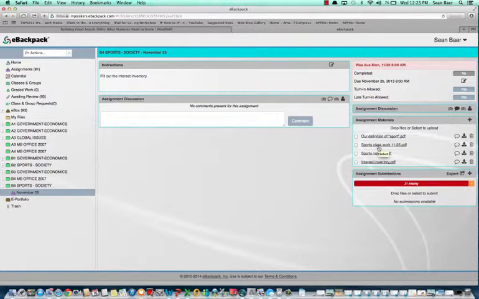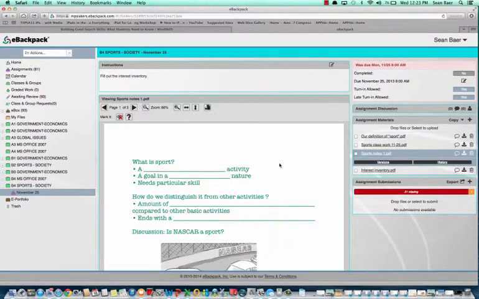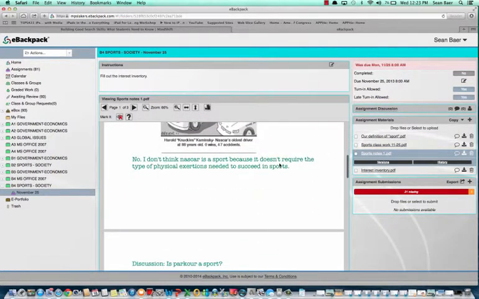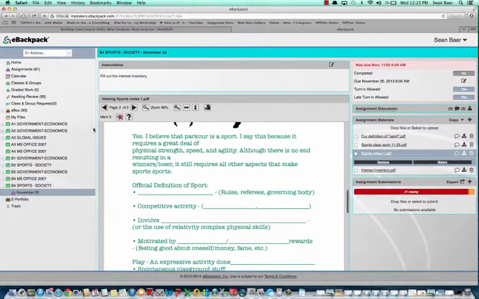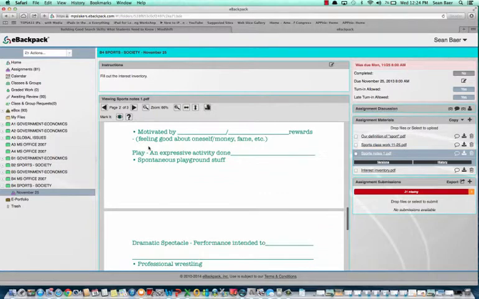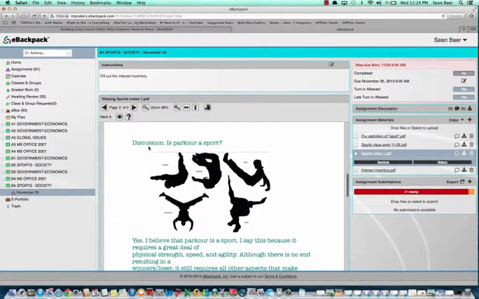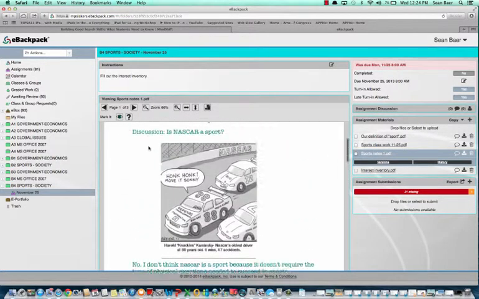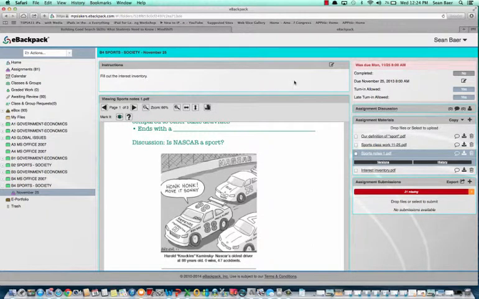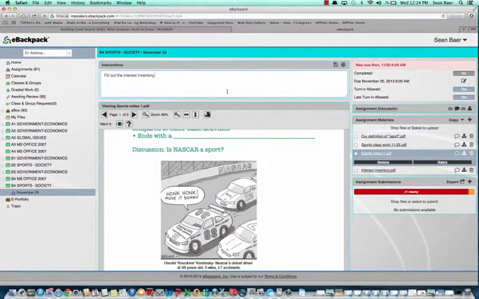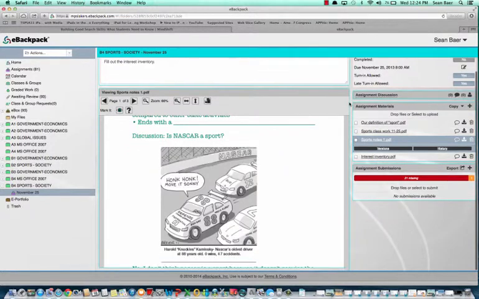So if we go here and we look at Sports Notes PDF, okay, I see the assignment, okay, I can mark it, and I can make it a part of the grade. I can fill out, I can amend the instructions, etc. So it's real simple on how to look at any handed in assignments as well.